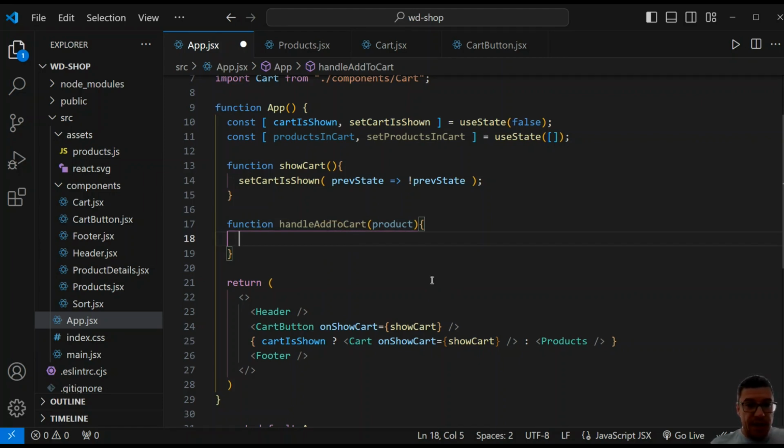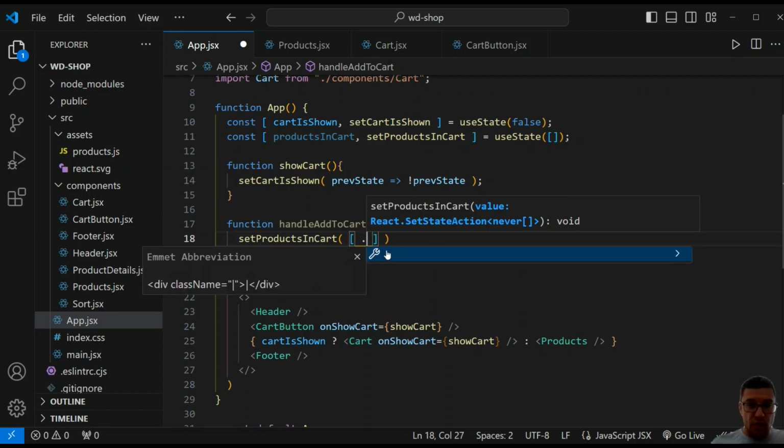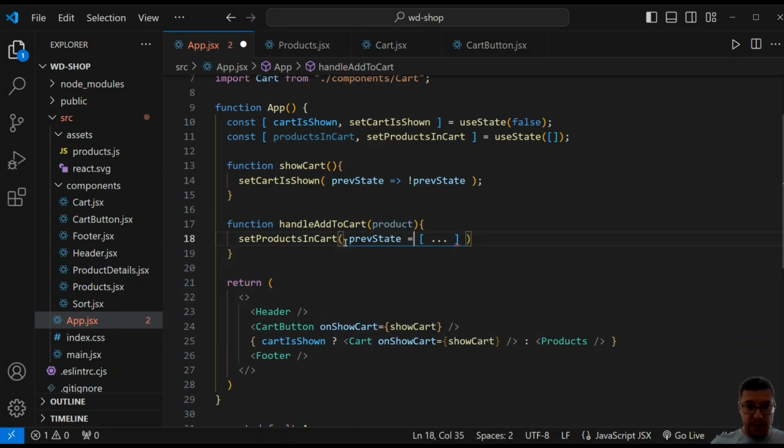So what will my handle add to cart function do? It will set products in cart, and what we will do, we will take this array and add to it the product, but we don't want to overwrite the previous state, so we will say previous state, and we will return like that.